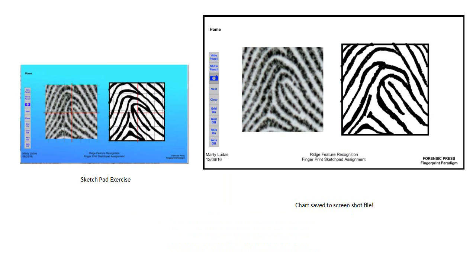Here's an example of my beautiful fingerprint rendering. On the left, I use the axis and grid. Red is axis, gray is grid tool to help me draw the ridges in the correct position. You can laugh, but this exercise is not as easy as it looks. When you complete the session, the program will record how much time you spent. You really need to give yourself time to do this well. If you spend 10 minutes on this session, everybody will know. I'm just saying probably 10 minutes for each chart is a good plan.